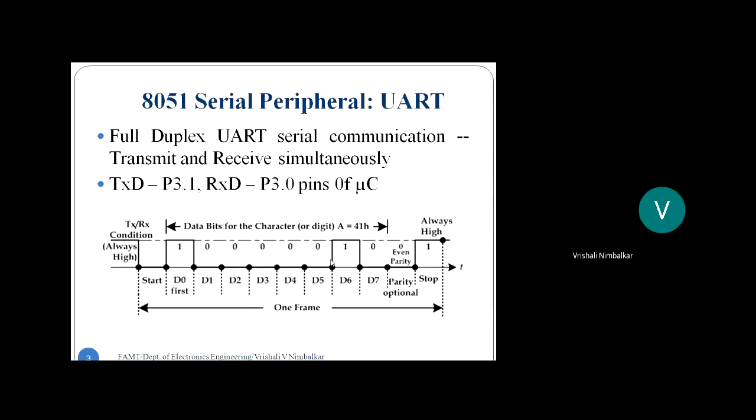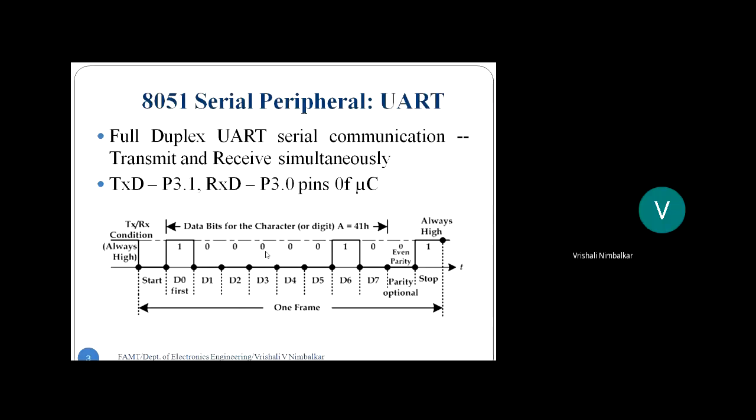The 8 data bits transmitted are packed in between the start and the stop bit. Either you can have 8-bit data or you can have 9-bit data, transmitted one by one. The start bit is transmitted first, then the D0 bit, then the D1 bit, and so on up to the D7 bit. Such bits are transmitted one by one on the TXD pin and are received on the RXD pin of the receiver. Fine, this is what we had seen in the last lecture.